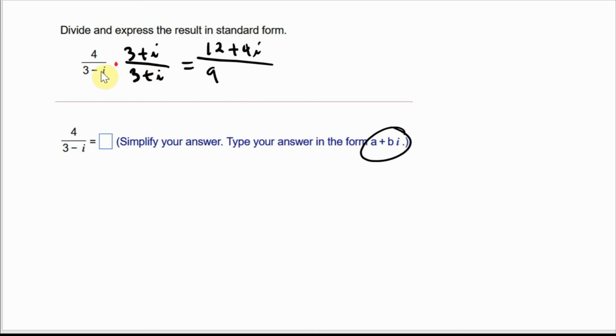When you FOIL the difference of two squares, the inner parts cancel out, right? I mean, if you work it out, everything is fine. First and the first is 9. Outer times the outer is plus 3i. Inner times the inner is a minus 3i. They're going to cancel. I mean, that's the whole reason why we're multiplying by the conjugate. And then the last on the last is a minus i squared.